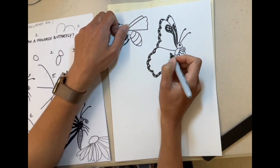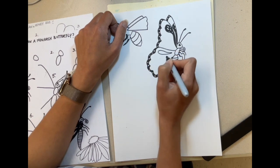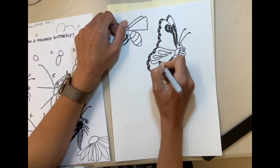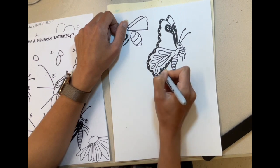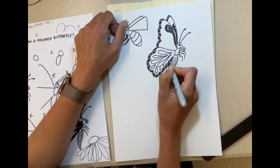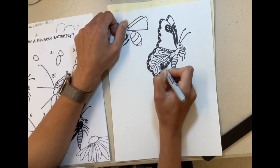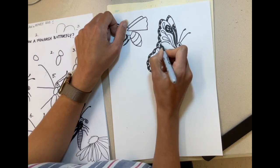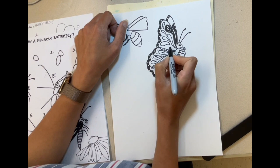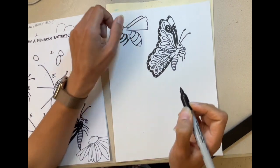Now I'm going with some imaginary patterns that I like for my butterfly. Again, I may look at the image of monarch, but not going to do the same thing exactly. And again, you guys may want to do something completely different, some other type of patterns. Go with your imagination and be creative. When you are doing these type of works, adding designs, the most important thing that you need to think of is having fun and just relax, enjoy the whole process, okay?